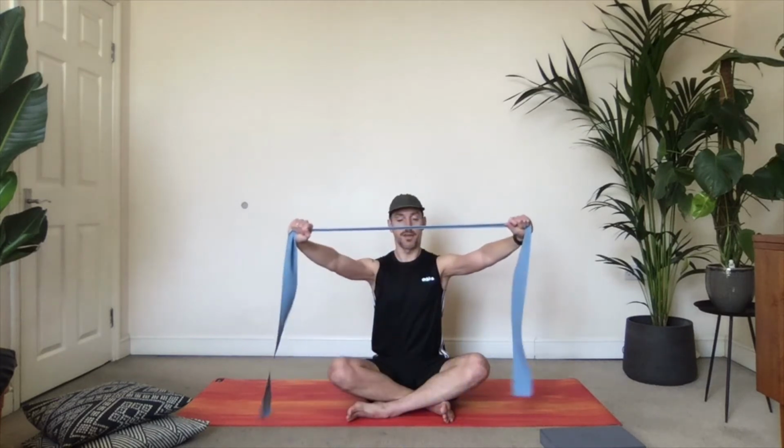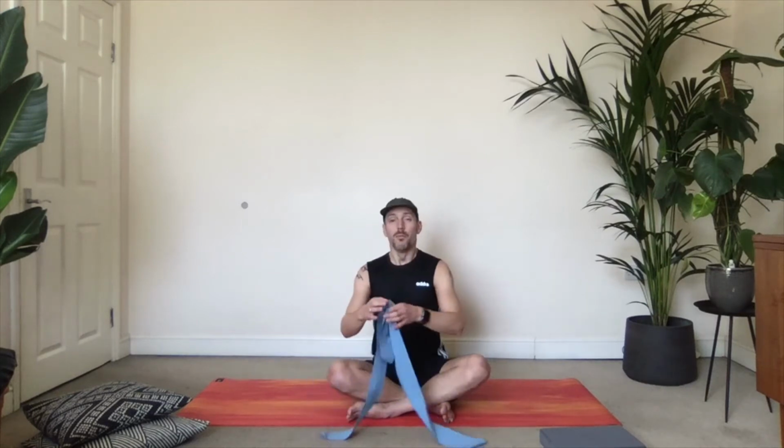Today's class is going to be using the resistant band. I love the resistant band. Not only does it give you resistance, the key is in the name, it also gives you assistance as well. So today's exercises will be predominantly, if not all, around the core, and it should be just about 15 minutes long. But before we start, let's start off with a little bit of a warm-up.